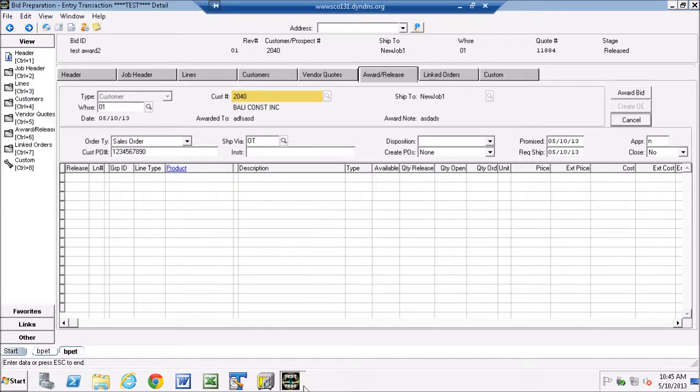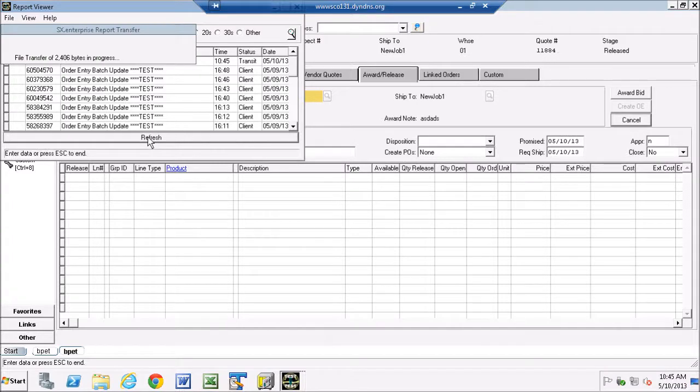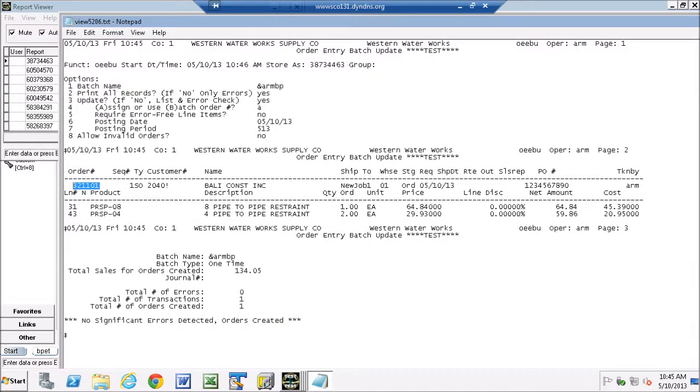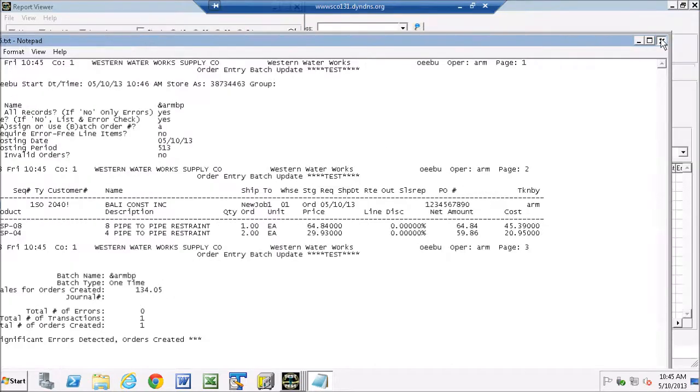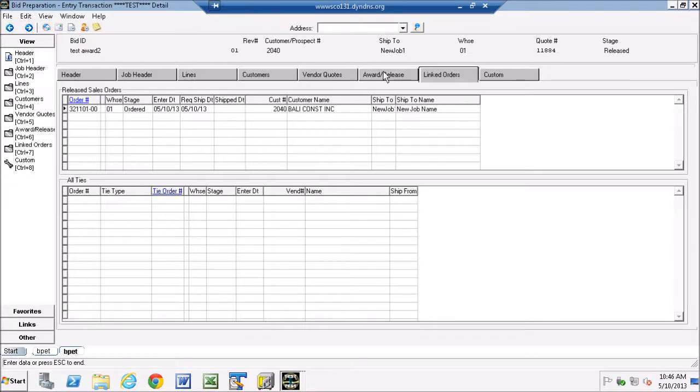The report should pop up here in your viewer. And there it is. And you can always go back and forth between these two screens to see what you released.